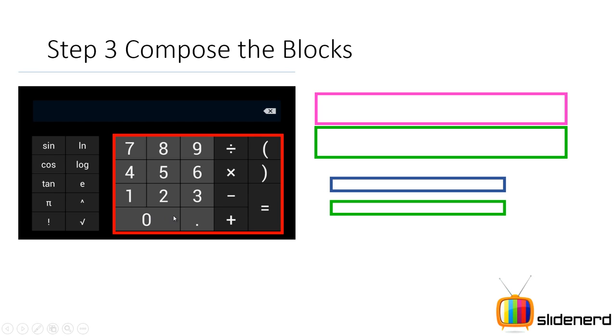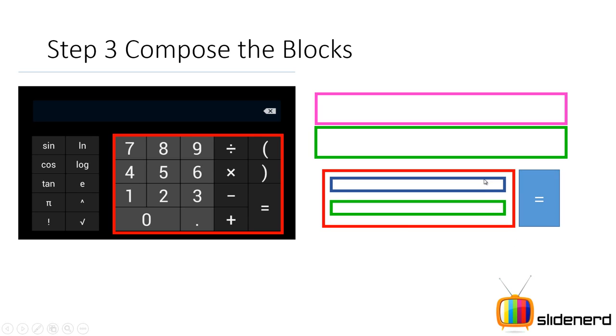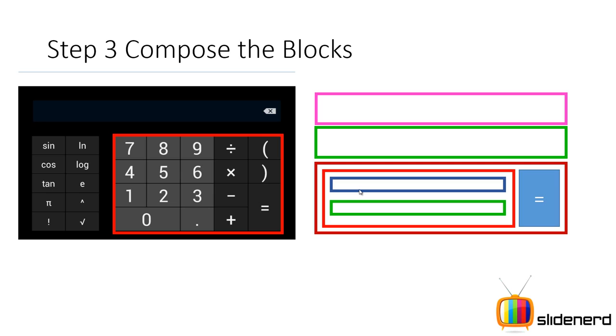Again, I have 0, dot and the plus inside another horizontal linear layout. And now if you see, these 2 horizontal linear layouts are one below each other, and that means they're inside this red colored vertical linear layout. And again, I have my equals to near this red colored block, right? The red block and the equal to symbol are horizontal to each other, and that means they are inside a horizontal linear layout. And this is my brown box.